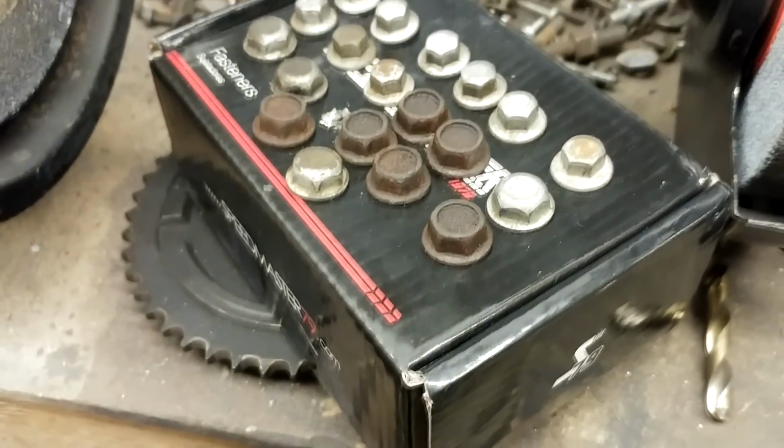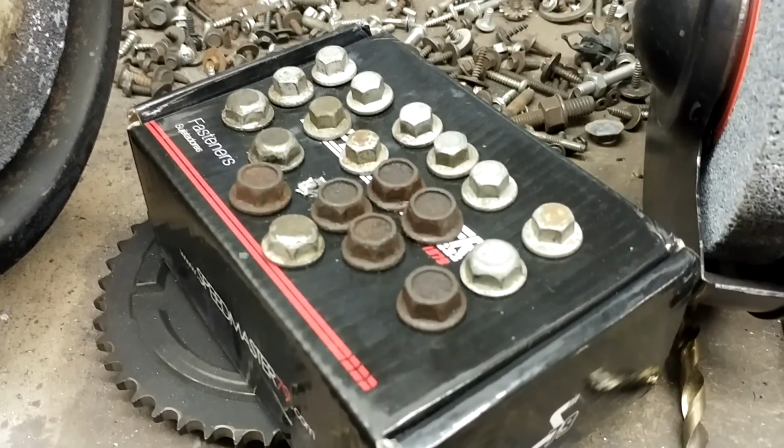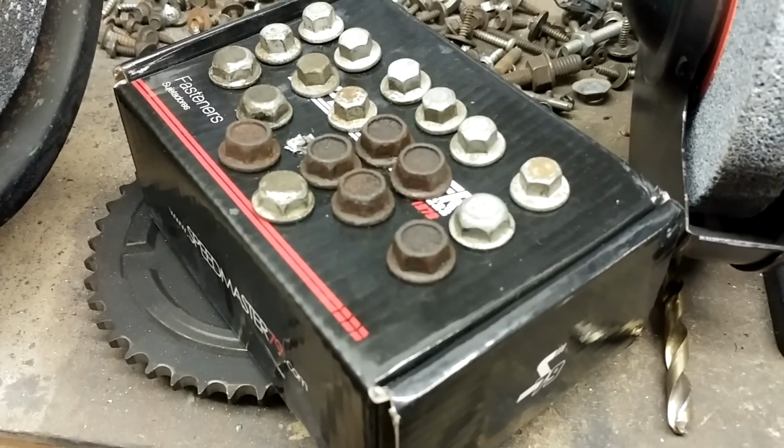Tech tip, you can use a box to hold a bunch of screws like this if you want to clean them up and paint them. Works pretty good.